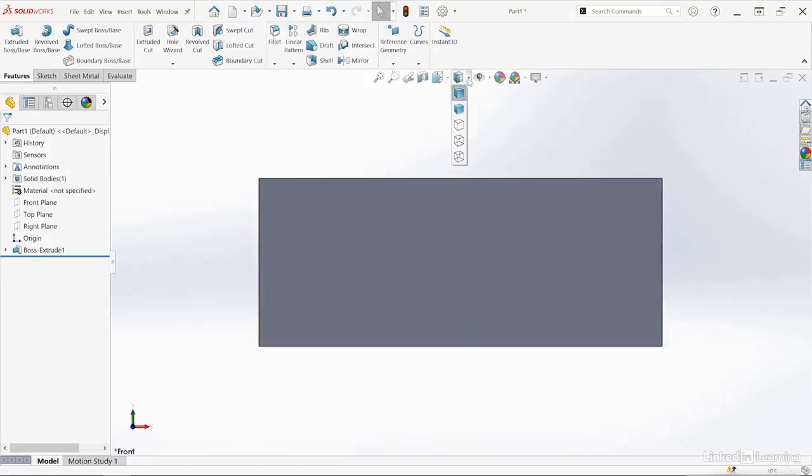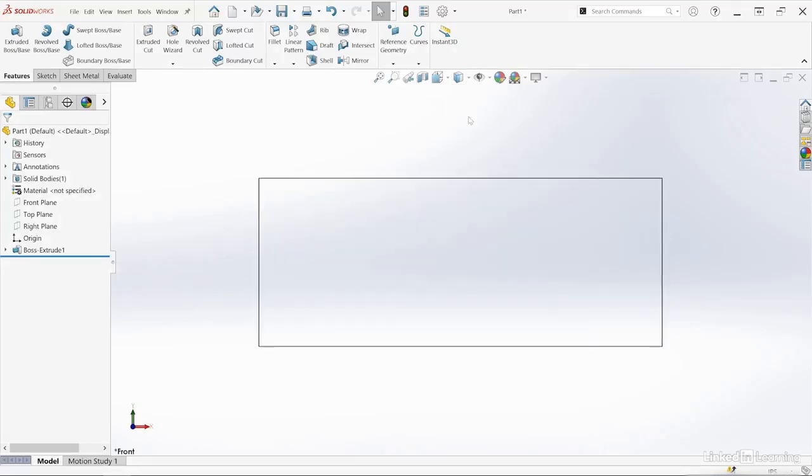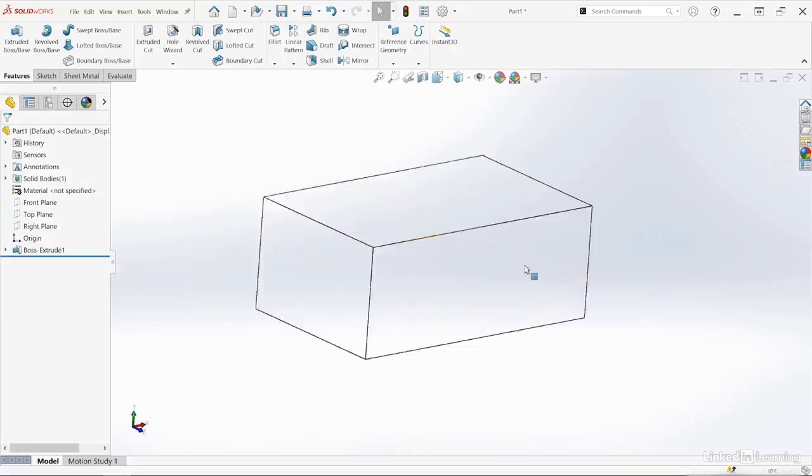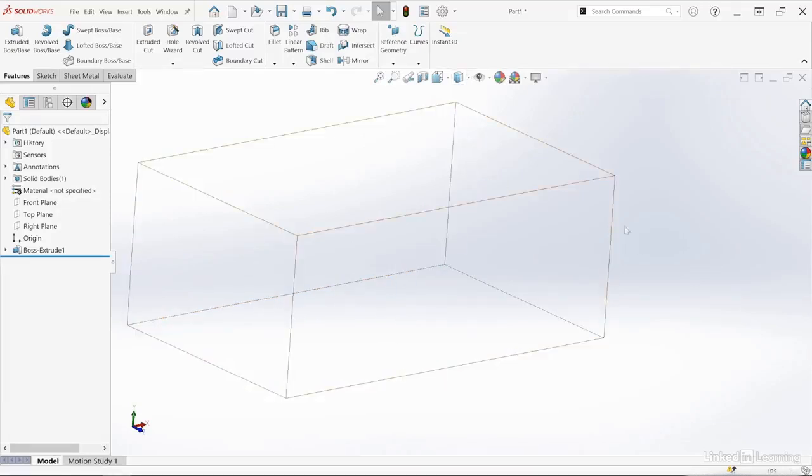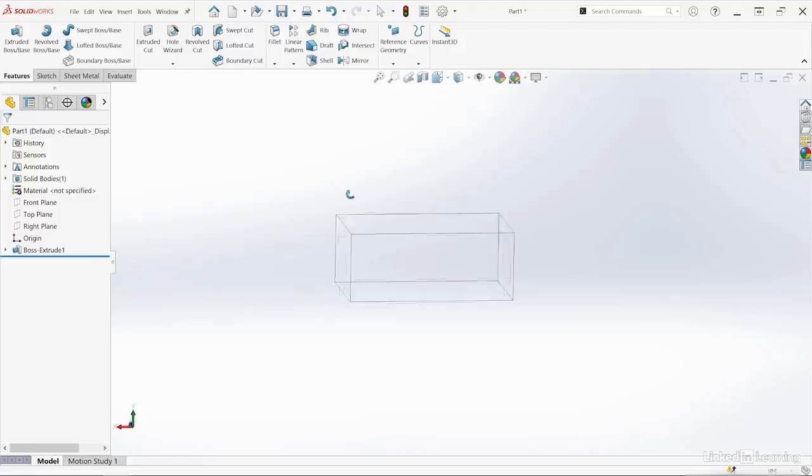Okay. Next one is, how do we want to look at this model? Right now, we have this one that's in a shaded mode, and it's shaded with edges. You can also just do shaded, or you can come down here and do something like hidden lines removed, right? So now you can see the block, but there's no shading or color, right? How about if I want to see through the block with some little dashed lines? That works too. Or you can go straight wireframe and see kind of everything going on here in the screen.